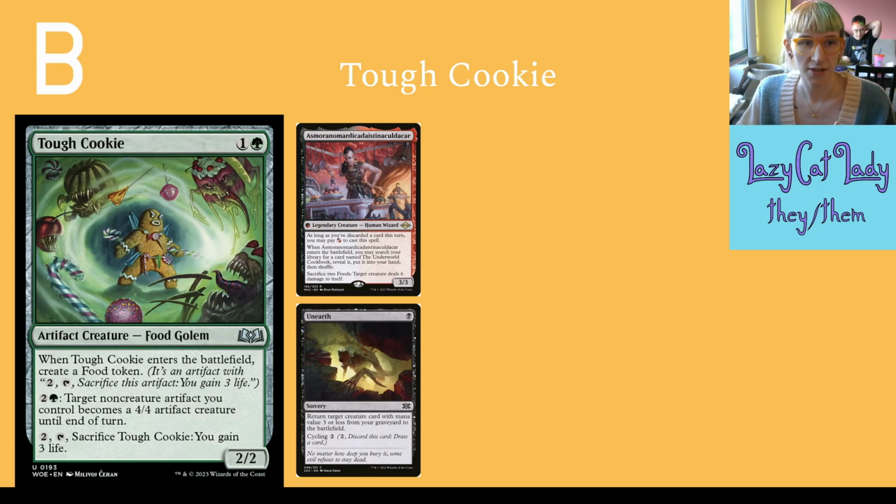Alright, on to our next tier, B tier, which are cards that I think could be powerful, but are going to need some testing. So Tough Cookie is pretty interesting. I still don't think it goes in my favorite Sultai Time Sieve archetype, but people in the Hell's Kitchen Discord did point out that since Tough Cookie is a Food, and Asmo says sacrifice 2 Foods, it doesn't specify token, Tough Cookie all by itself makes 2 Foods, so it's just a 2 mana make a removal spell for Asmo.